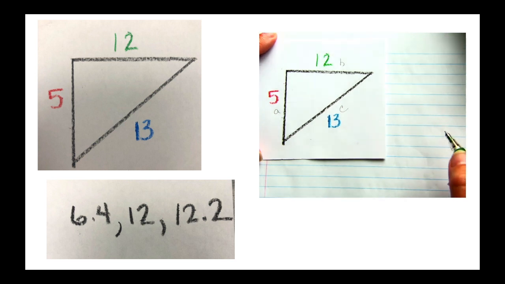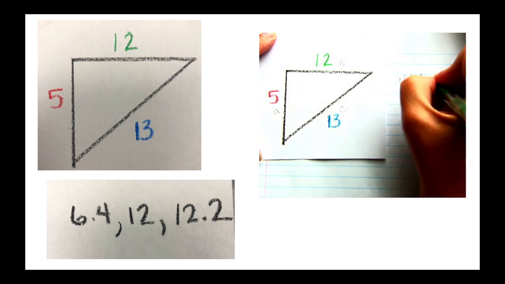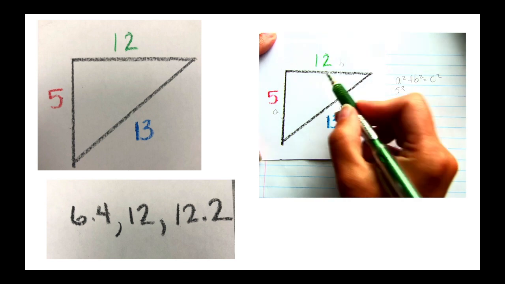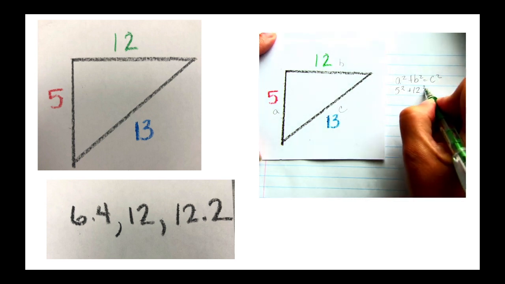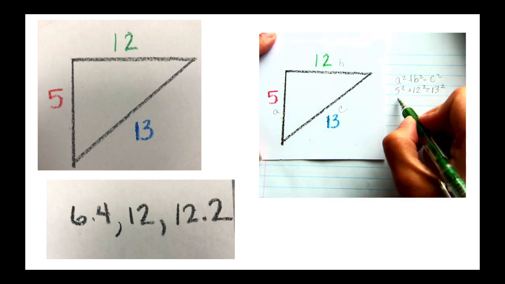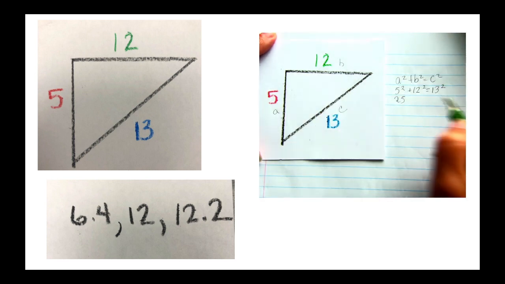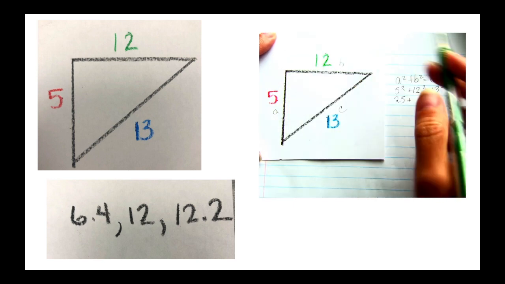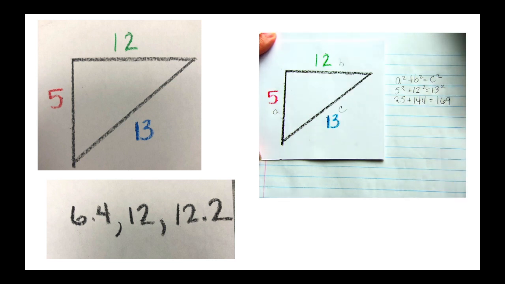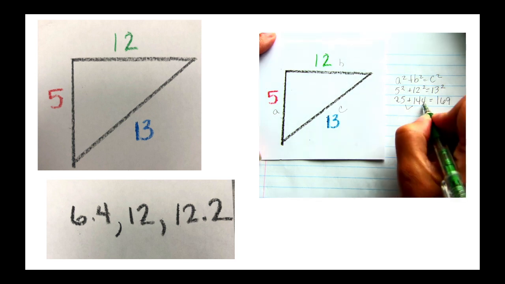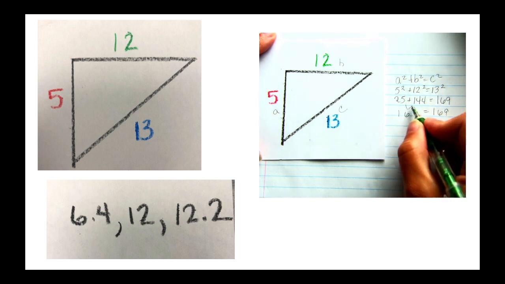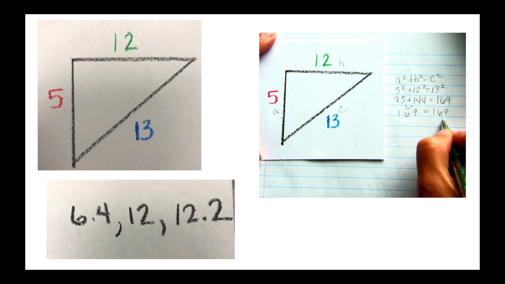So to prove, we're going to try our Pythagorean theorem. Our a I have labeled as 5, so we're going to do 5 squared. Our b is labeled as 12, and our c is labeled as 13, so I'm just substituting everything in. So 5 squared is 25. That means my square right here would be 25 units. My b squared would be 144, and my c squared, 13 squared, would be 169. Now we're going to add these two together. That gives me 169. Since these two small ones, the two legs squared, adds up to be the same as the hypotenuse, this is a right triangle.